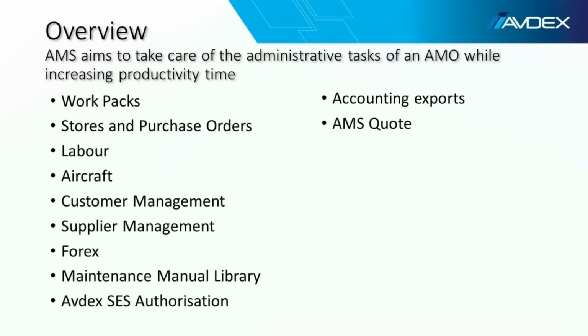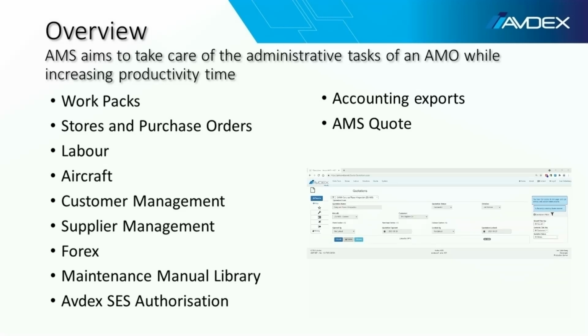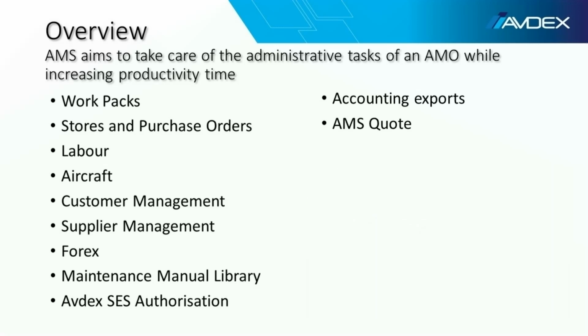AMS Quote. The AMS quotation functionality is an optional add-in module to the main program. The purpose is to prepare a quotation in the same format as the work pack. This allows customers to clearly match the quotation with the final documentation. Parts may be quoted and an RFQ will be automatically created. Third-party services may be added to an RFQ. After the quote has been accepted, the quote work pack may be imported to a maintenance work pack.